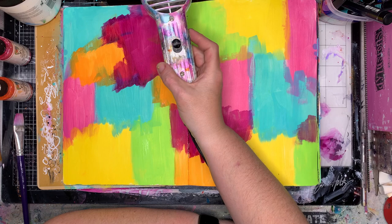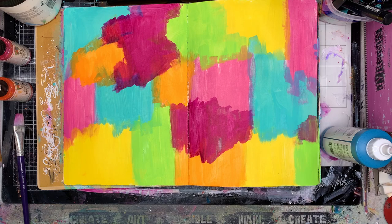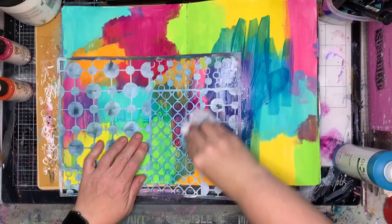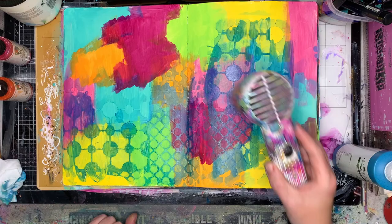There's lots of ways you can hide that — you can stencil over the top of it, you can draw over the top of it, I'm going to put collage over the top of it. So I'm not particularly concerned about the harsh edges. The reason I use three colours is it's really easy for me to remember, it gives me some of those visual triangles on the page and puts a bit of interest.